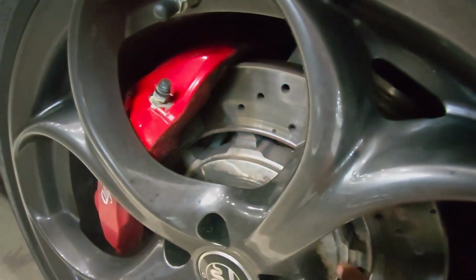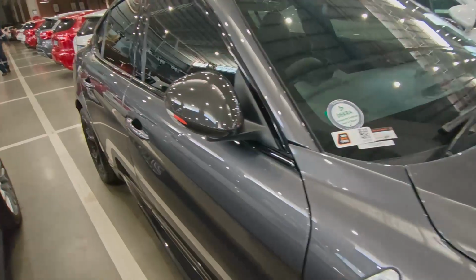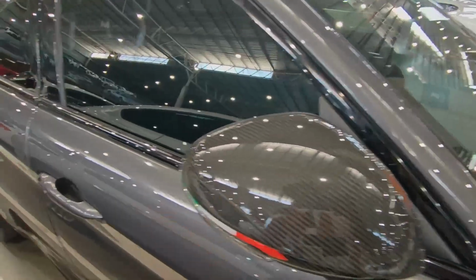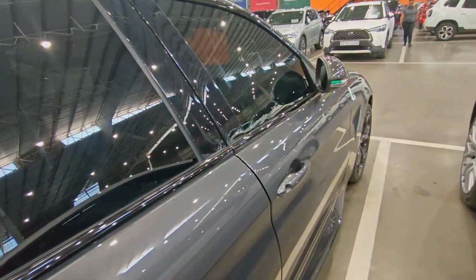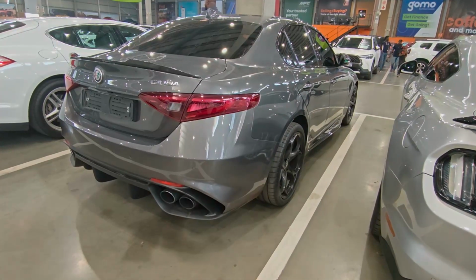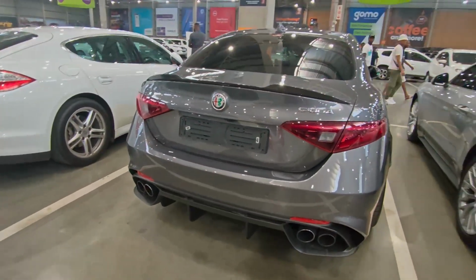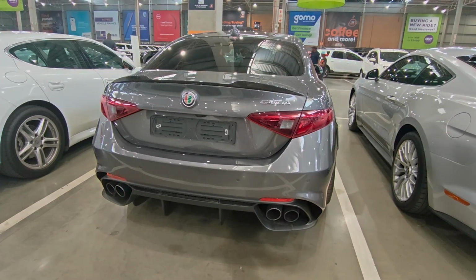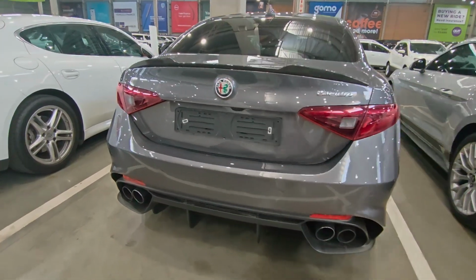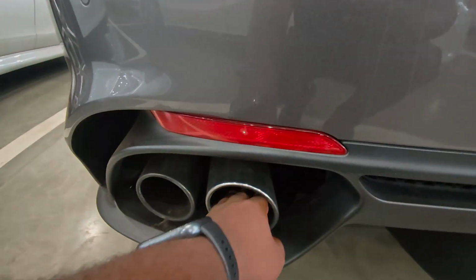There's also an SUV model of the Quadrifoglio. This is a very special car. If you have money, this is something that you buy. In terms of the cars it competes with, it's the BMW M3 and M4. And I don't know if you can notice, but on most of these cars the back tires are actually bigger than the front tires. Most of the previous Mercedes-Benz also do this, especially the C-Class. Because it pulls with the rear wheels, they usually give you bigger wheels.